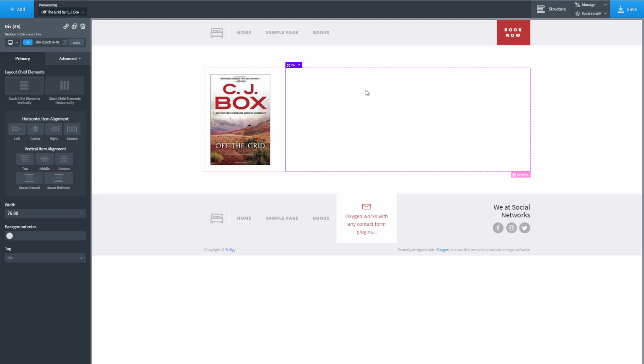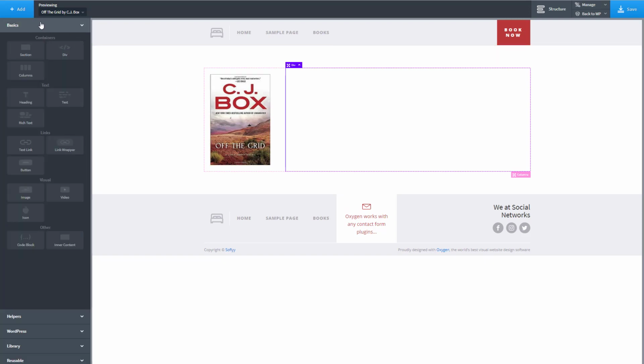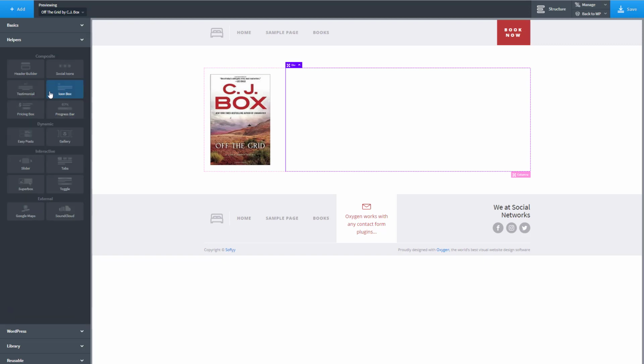Now on this side we want to enter the content. So Oxygen has several groups of modules here. There are containers, there's text, links, visual, other, code block if you want to enter code. There are these helpers, header builder, social icon, pricing box.